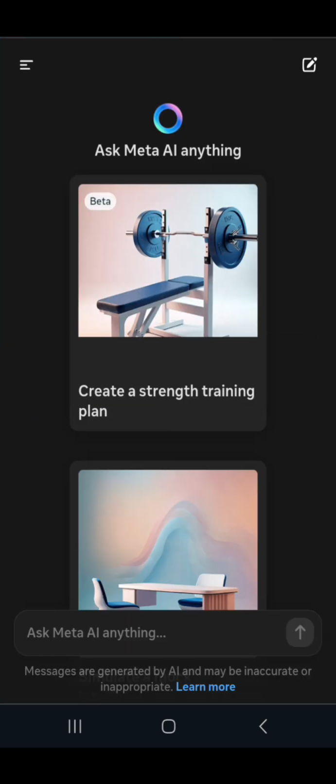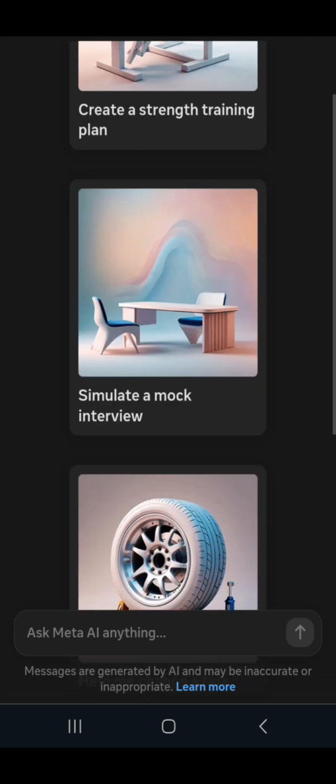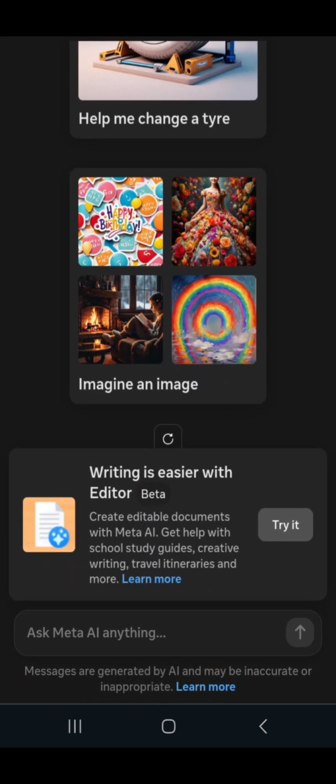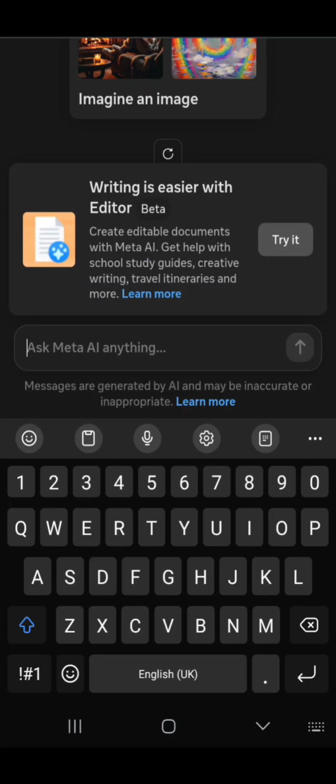Let's wait for it to open. Okay, here it is. Now scroll down. You'll still see a space where they say Ask Meta AI anything. Click on it and then you paste your prompt.